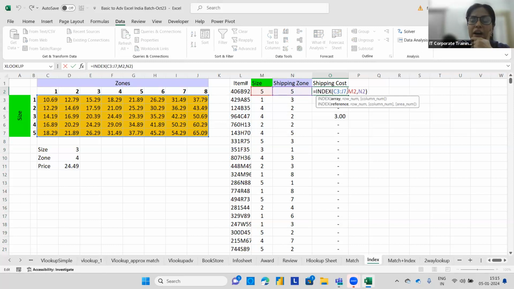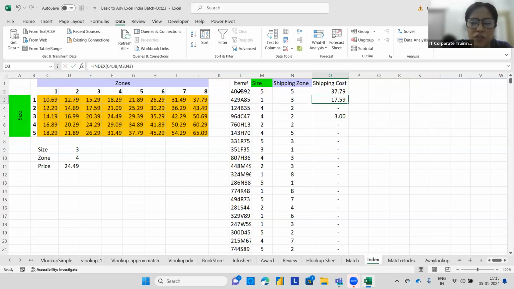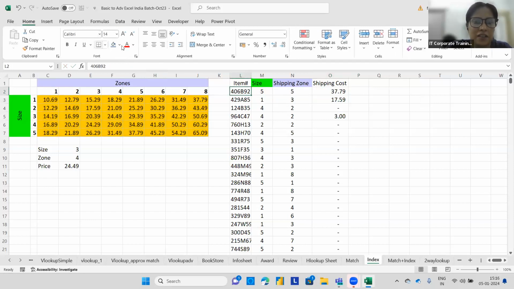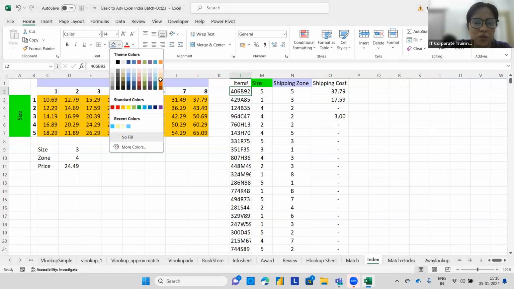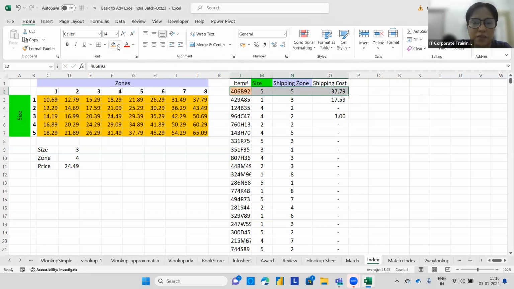For that, you have to lock the data. What will you lock? Which numbers will you lock? Okay, Divya ma'am? If I'm searching for this particular item, I'm highlighting this item. For this item, which is 406B92, the size is 55.